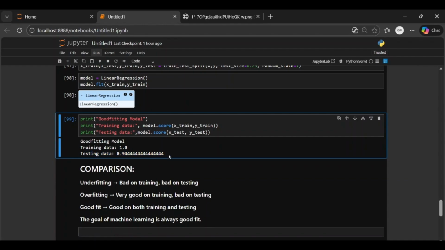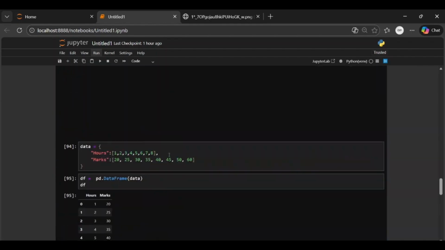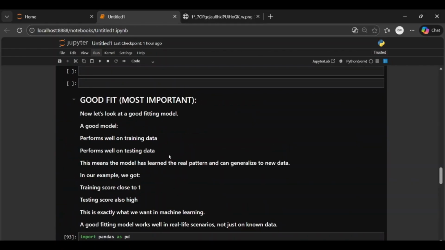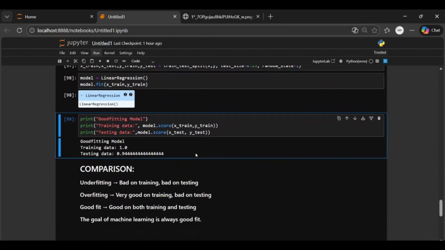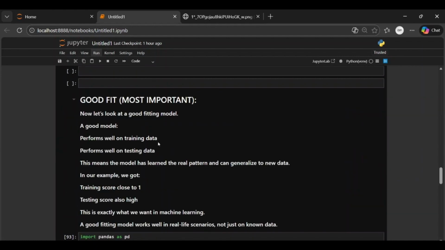And our good fit model definition says it correctly: a good model performs well on training data and performs well on testing data. This means the model has learned the real pattern and can generalize to new data.